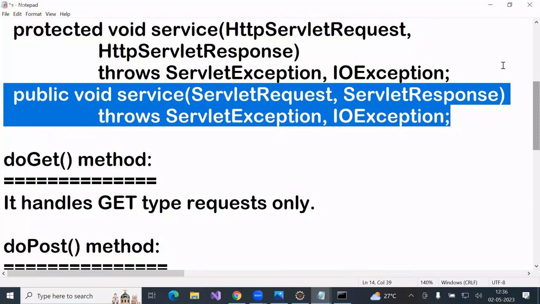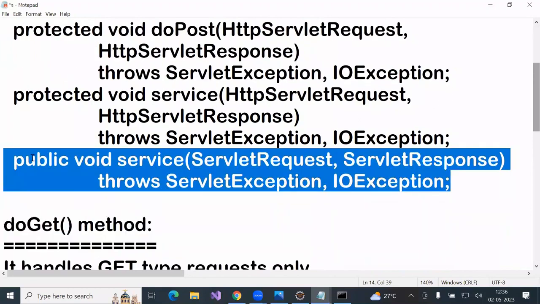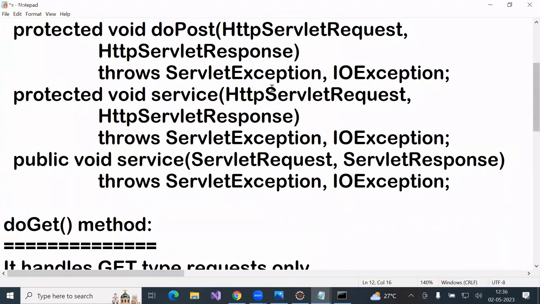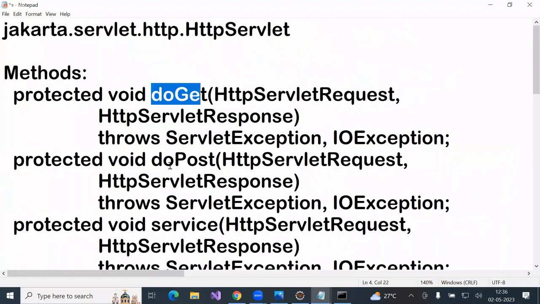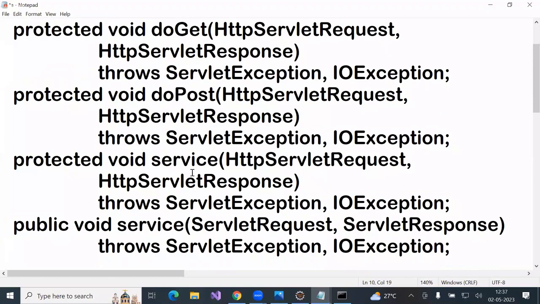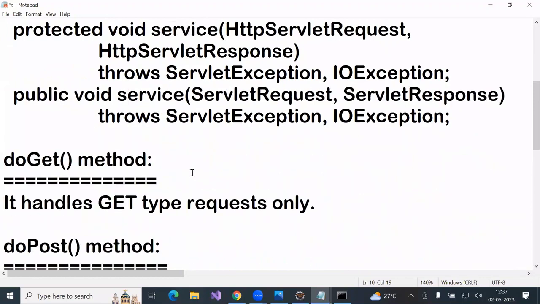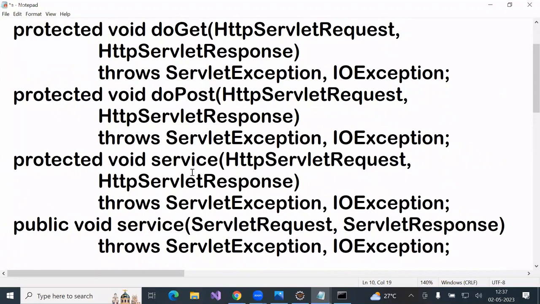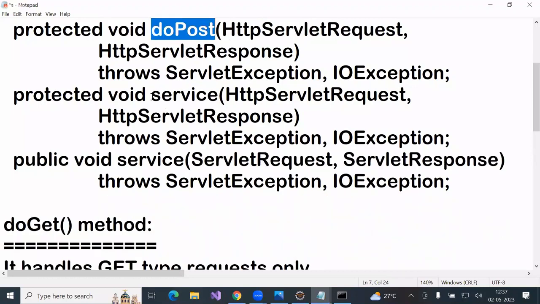Now, we should not override this one. Now, doGet, doPost, and this service: among these three, you have to select. Suppose you want to handle only get type requests, then doGet. You want to handle only post type requests, then doPost. You want to handle both, then service. Which service, life cycle service or non-life cycle service?